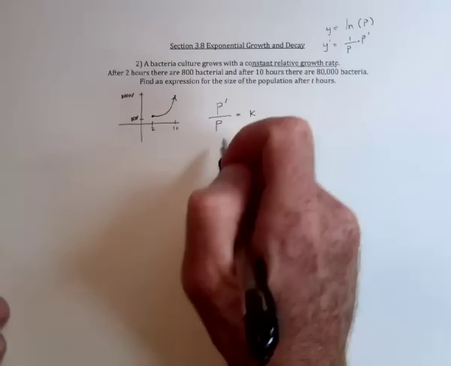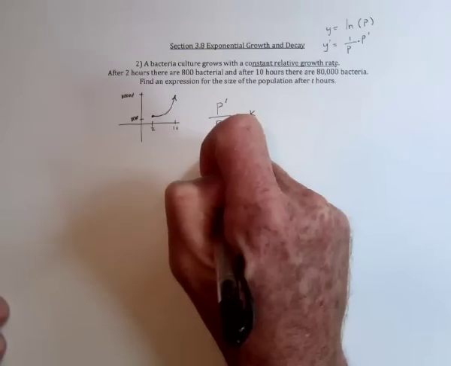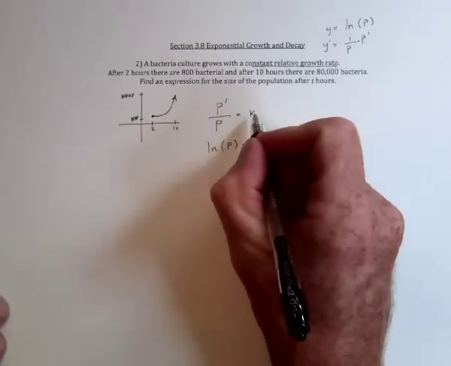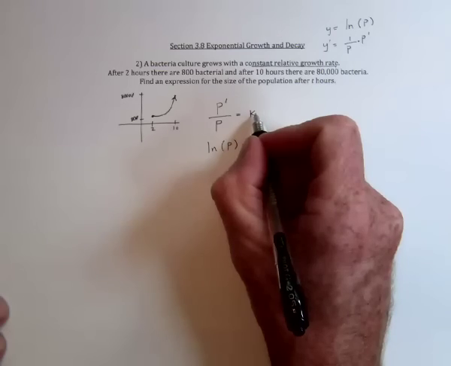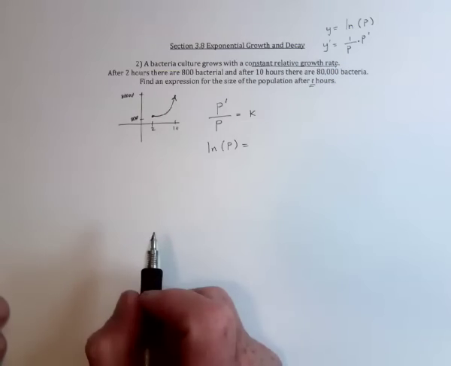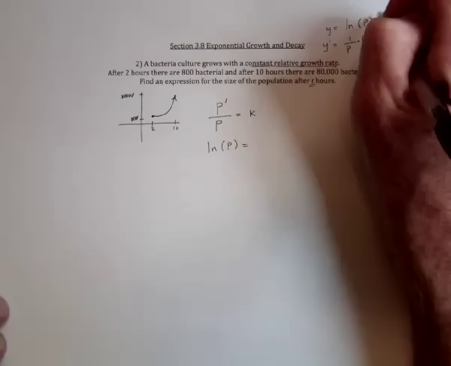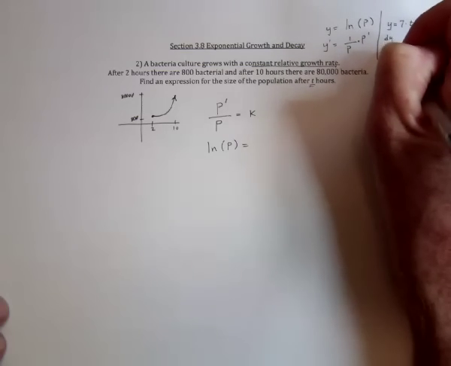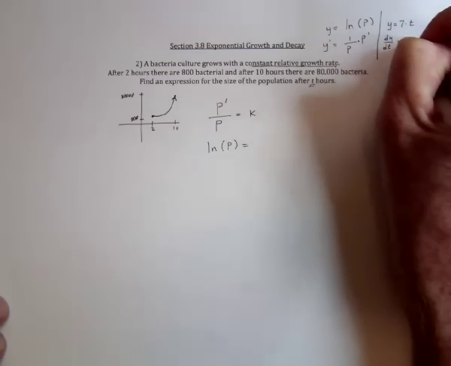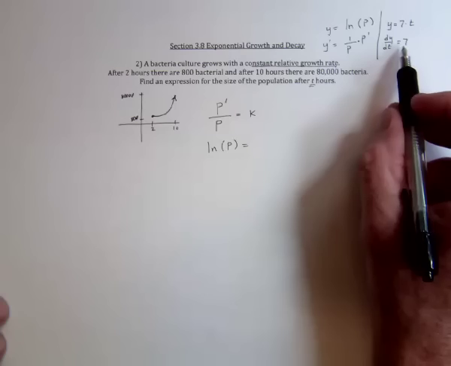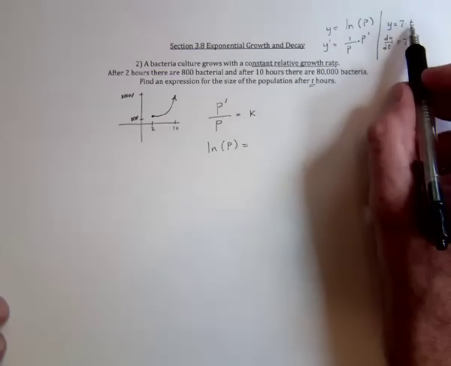So this side over here would be the natural log of p, and this side, since it's a constant, that means that somebody took the derivative and it was a constant times the variable. And in here, the variable is t instead of what we usually use, x. So, in other words, if it was y equals 7t, and you're taking the derivative with respect to t, you get just the constant 7. So, in this process, we're going backwards, so go backwards from that constant, and it's the constant times t.